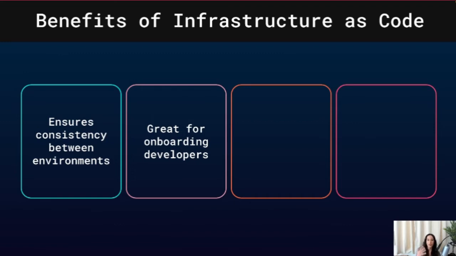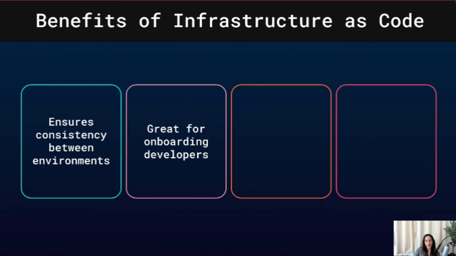So when a new developer joins your team and they're setting up their environment, let's say it's their first day, and they get this whole book of, okay, this is how you set up your environment, and it's like 3,000 pages of this deployment and that deployment, and you have to set up all these tools, and it's just really overwhelming. Versus when you're using infrastructure as code, all you have to do for the new developers joining your team is just give them the configuration file and say, hey, deploy this, done, everyone's happy.